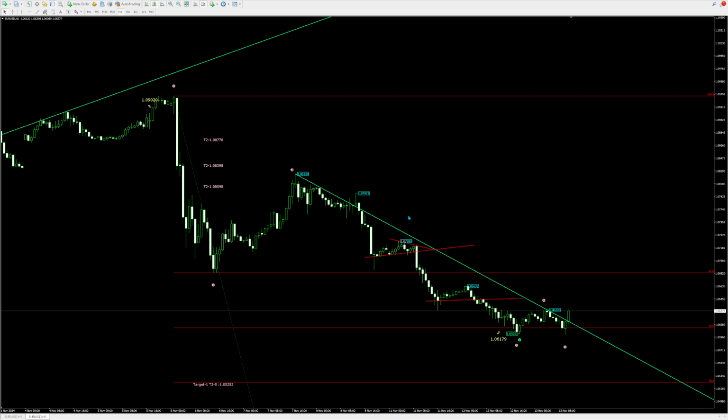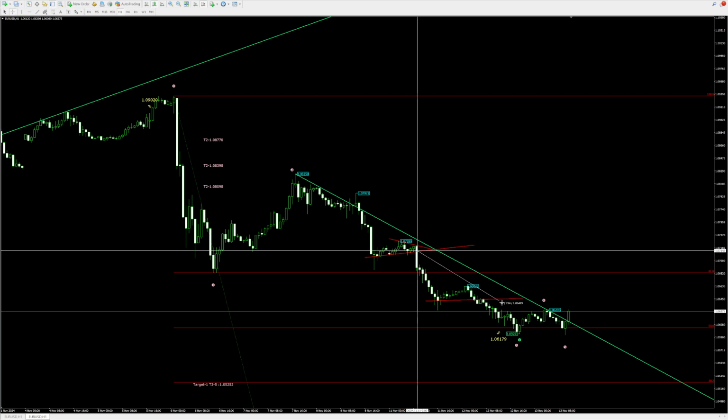Don't revenge trade. Don't have FOMO, fear of missing out. Don't panic. Have a plan. Stick to it. And yeah, you do what the market's telling you to do. You can capture moves like this one. So we could have been in on that breakout there.